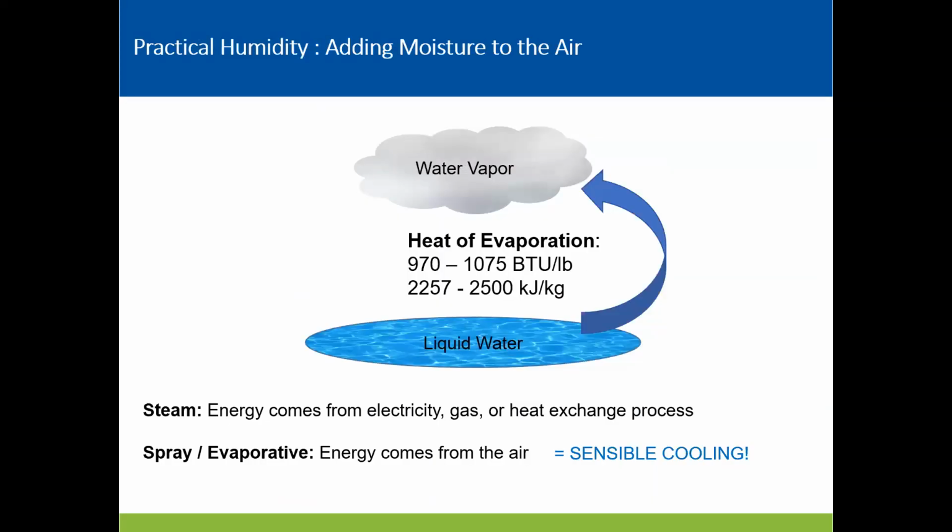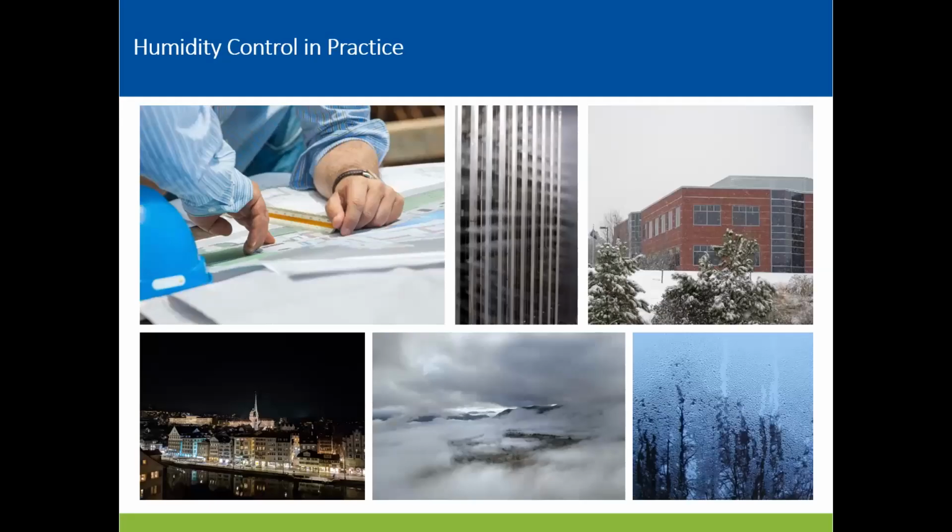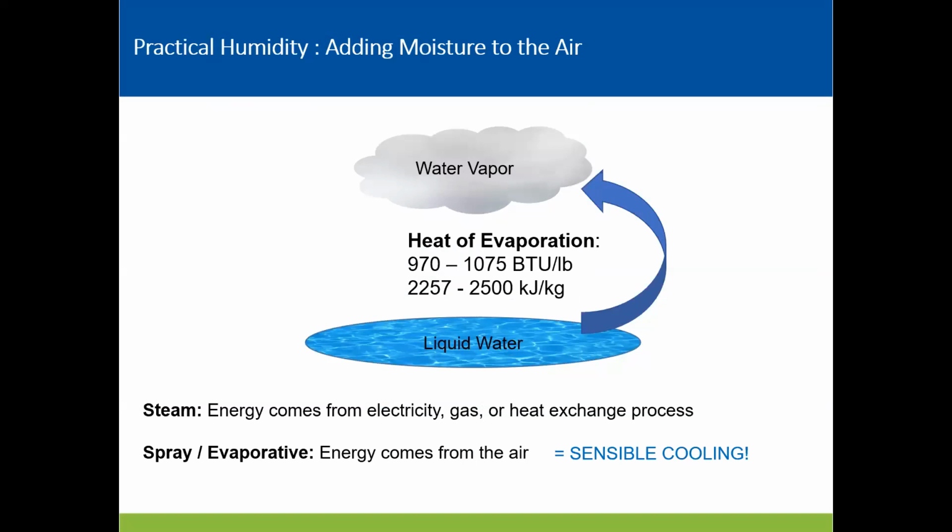Okay, we'll spend the last 4 to 5 minutes here focusing on some of the practical humidity control aspects, and how do we actually go about providing that mid-range humidity in an efficient way. First thing to know about controlling humidity and adding moisture to the air in dry environments is that energy is required.